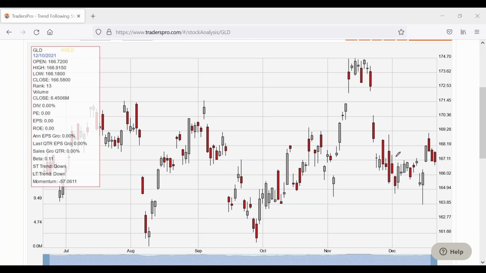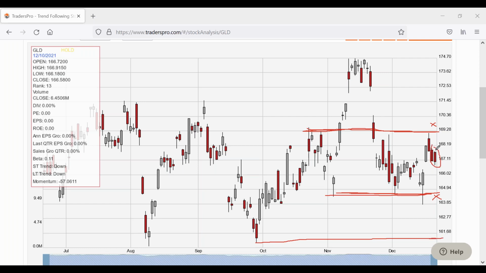What would make me more bullish on gold? Well, I think if it could break out in the short term above this area right here, that resistance, that would be a little bit more bullish on gold. If it breaks below this area right here, that would be a lot more bearish. It'd be more likely to go down to this area right here.